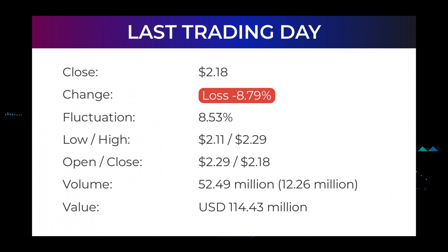Our last headline reads: Mullen Automotive Incorporated stock price fell more than minus 8.79% on Thursday, closing at $2.18. The stock fell from $2.39 to $2.18 and has now fallen four days in a row. During the day, the stock fluctuated 8.53%, from a day low of $2.11 to a day high of $2.29. The price has fallen in seven of the last 10 days and is down by minus 26.85% for this period. Volume increased on the last day by 12 million shares, but on falling prices.